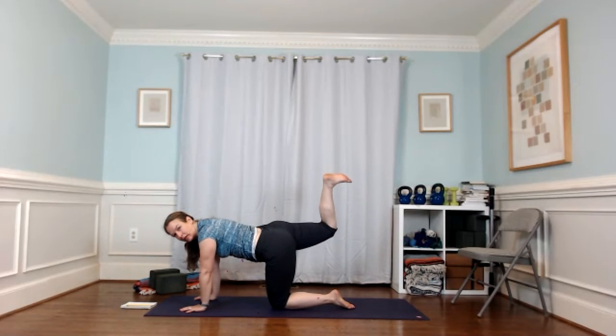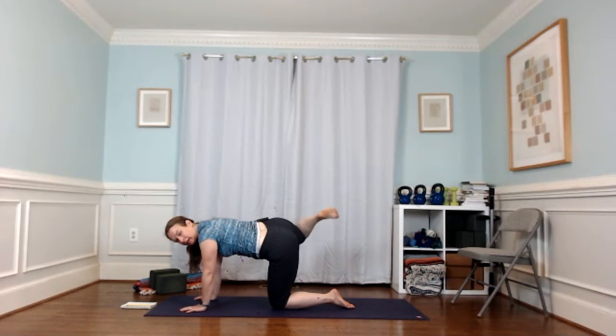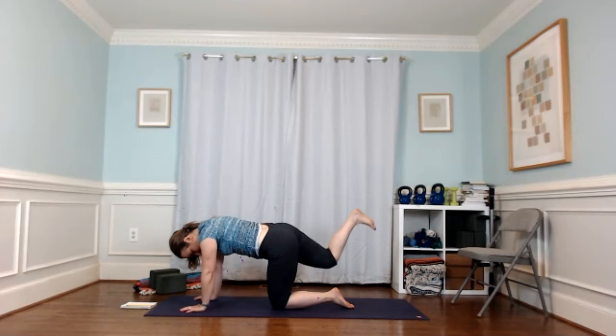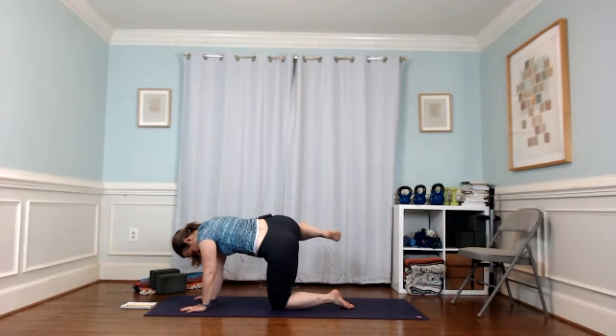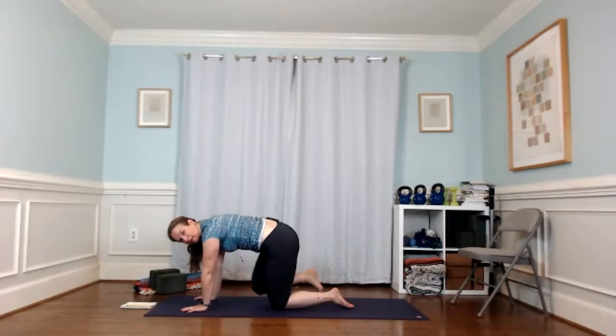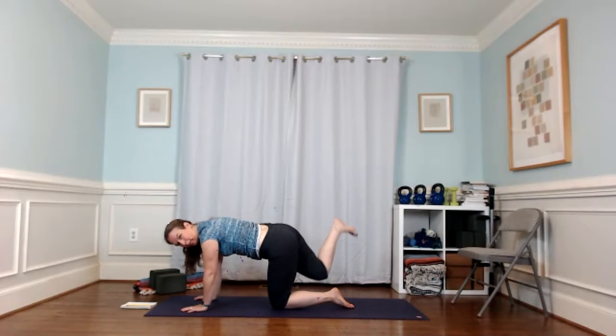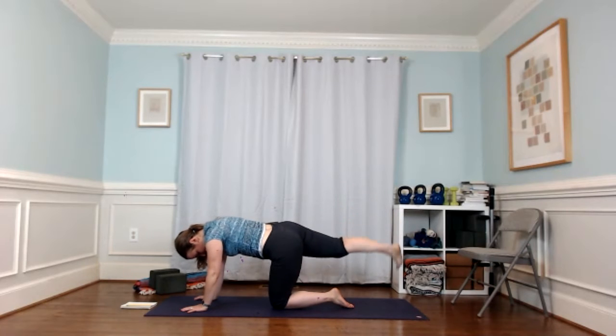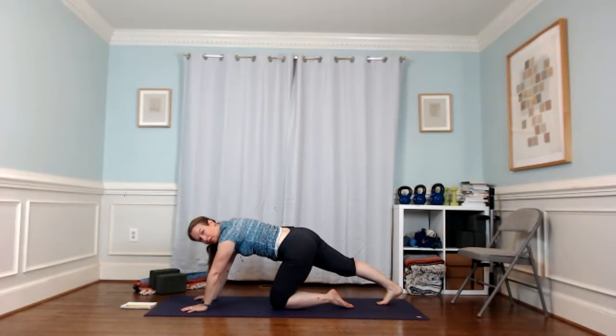So heel toward the ceiling, knee out to the side, knee toward your armpit, and then heel. Just do two in that direction. And then we'll switch: knee to chest, armpit, and back out. And then just lengthen your leg back. Bring the ball of your foot to the floor, push back, get a little bit of a calf stretch.